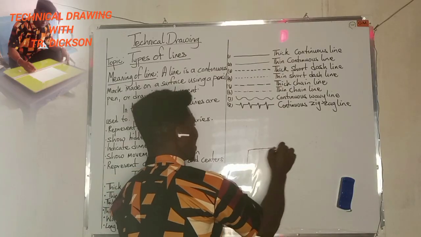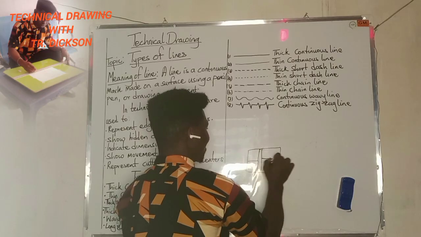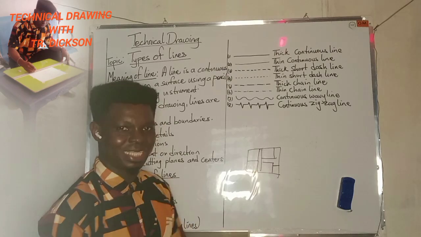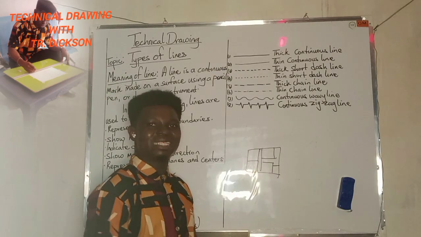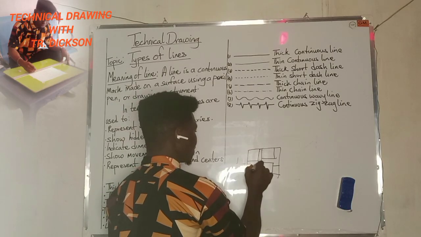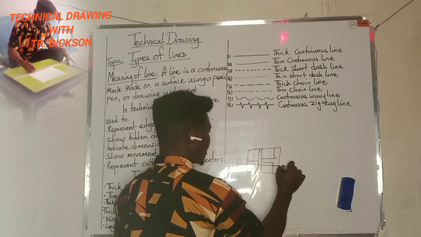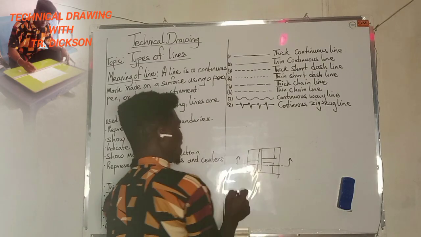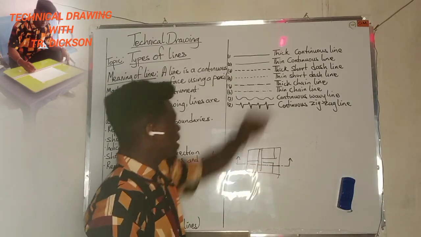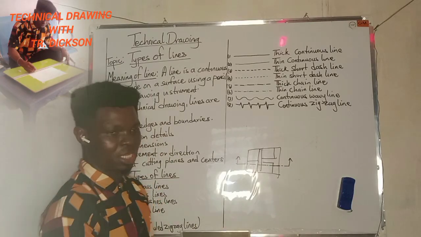For example, you have maybe a building plan and it looks like this. This is just an illustration. It is not really what we can do. We can do better than this. So let's assume that this is a building plan. If I want to represent a sectional plane on this, I will do something like this. So this is the cutting plane which is represented using the thick chain line. So that is what we use that line for, after which we'll draw the sectional view.